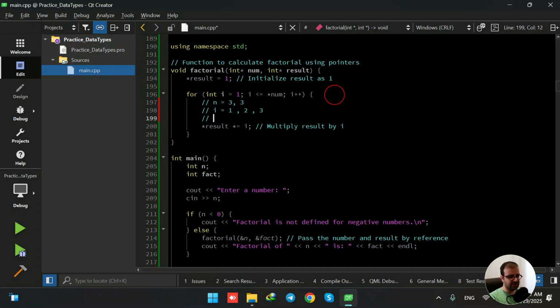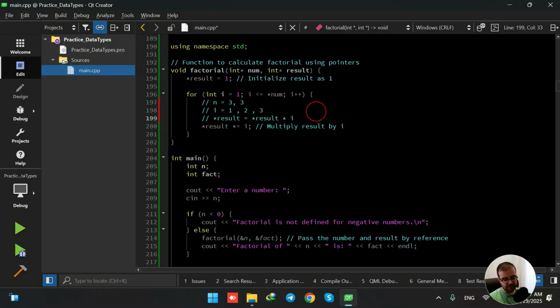Okay, and in each iteration, for example, when i equals 1, let me just type down this part first. So we type down result equals result multiplied by i.